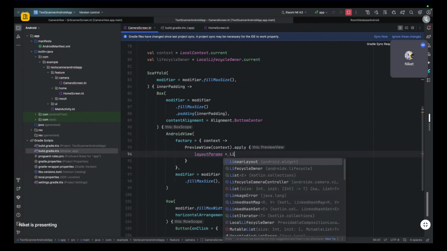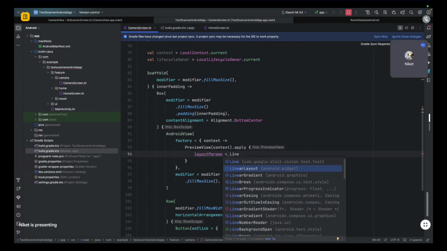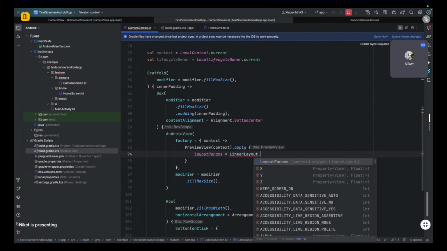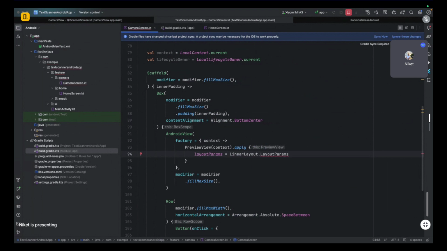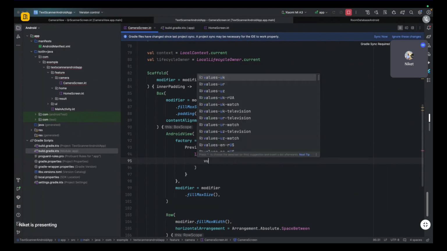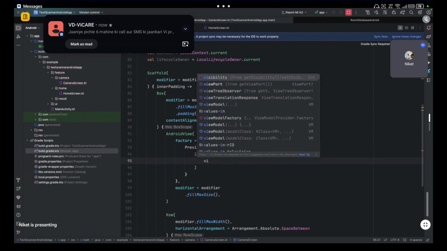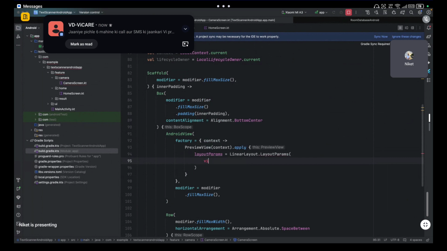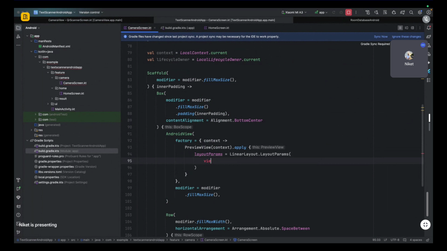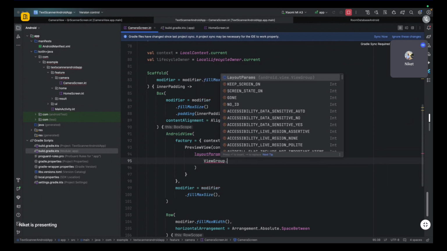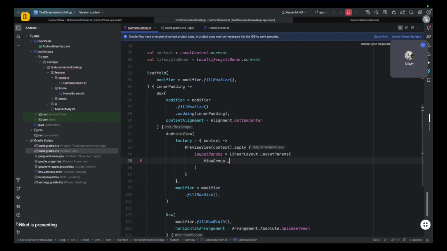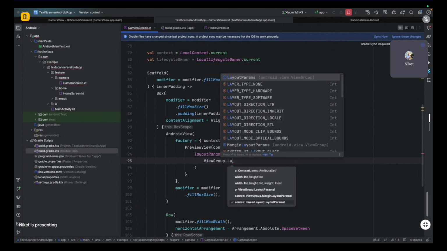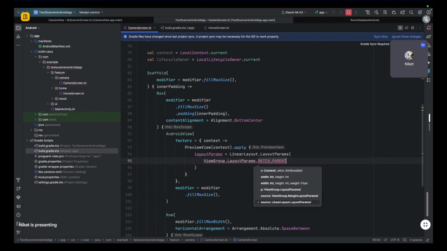Okay, so we're gonna say use this layout property. We're gonna say LinearLayout, it's an Android layout system of view type, LayoutParams. And we're gonna say ViewGroup.LayoutParams.MATCH_PARENT.